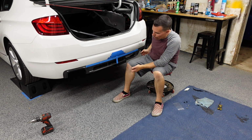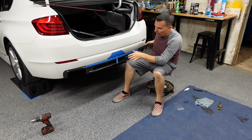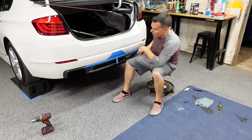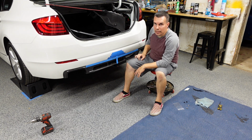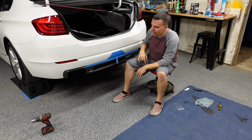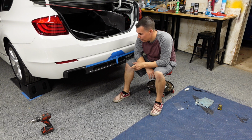It'll basically tape on first and then all the fasteners underneath. So I want to make sure that when I apply it, it's not too far high, and then not too far left or right. This is technically a little bit more complicated than the spoiler, because the spoiler pretty much fits the shape of the car, whereas this you're stretching to the bumper. The bumper has a lot more flex than a trunk lid. So let me put my marks and everything, and then apply the VHB, and we'll get this fitted for the last time.